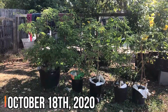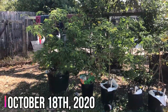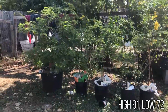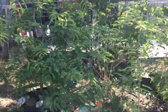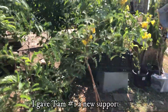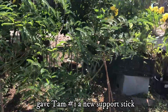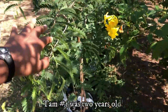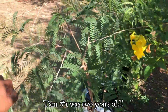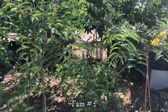A month later, in mid-October, the tamarinds were still looking great. They were in a safe location in the yard on the windy day. They didn't get scorched anymore, and the sun was mild enough to maintain them. Although Tam 1 was swaying in the wind, it looked great with its simple shape. It still had a skinny trunk, but it had all the growth on the top and was growing out to the sides. Tam number 2 had noticeably gotten bigger.